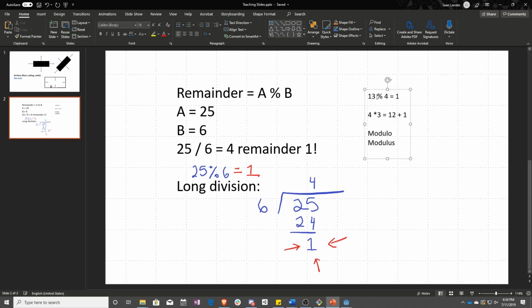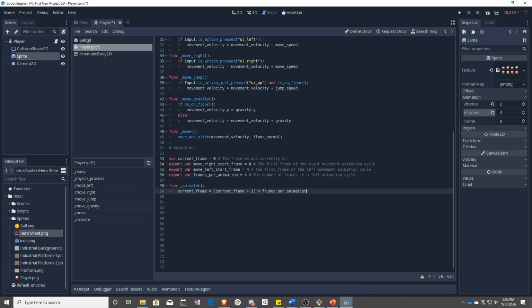Over here, we can see if we have 13, and we want to get its modulus 4, then 4 goes into 13 3 times, which makes 12, leaving a remainder of 1. So in this case, we're never going to be going up above.